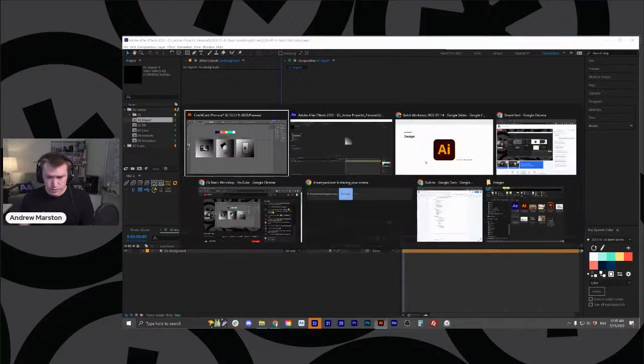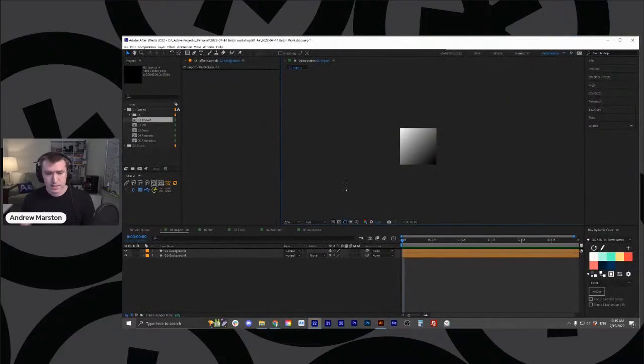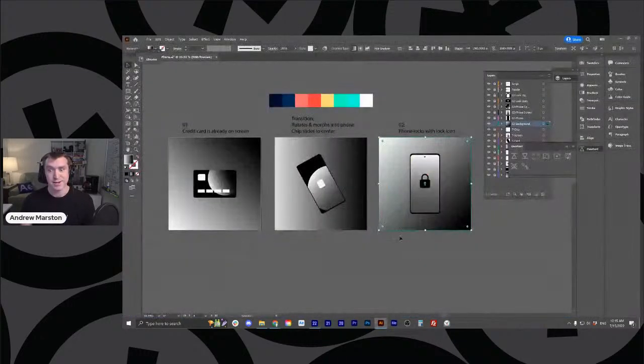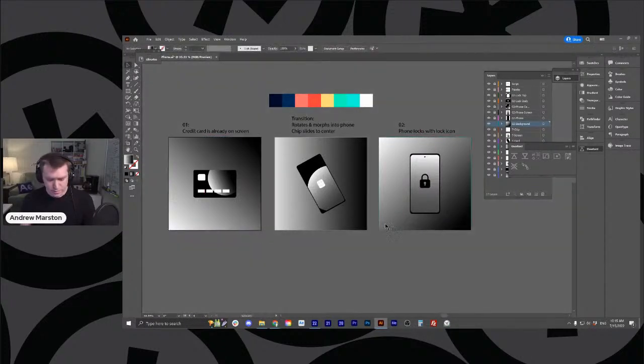One thing that I want to point out, because I have multiple artboards, and this is a common issue that I see on discussion forums online: if I select the background for this frame and push that into After Effects, we can see that it doesn't quite show up. It's actually, oh, wait, it did. Okay, here we go. Let me undo that.